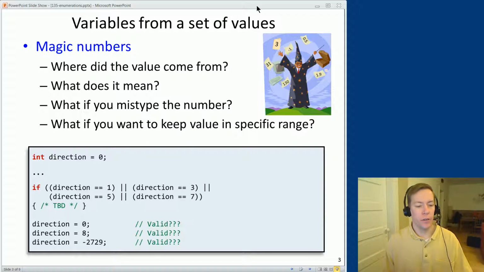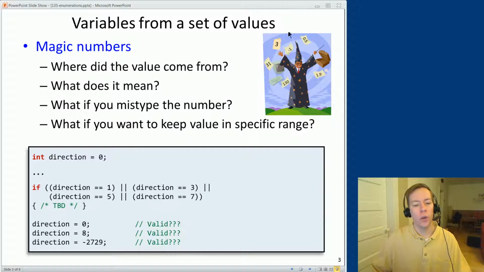And here's just a summary of the various problems with magic numbers. Like where do these numbers come from? What do they mean? You can accidentally type the wrong number. I meant to type 3, but I typed 4. Finding those kinds of mistakes in your program can take a very long time, and you're not really doing yourself any favors. You may think you're saving yourself a little bit of time when you first develop it, but trust me, in the long run it will cost you time.